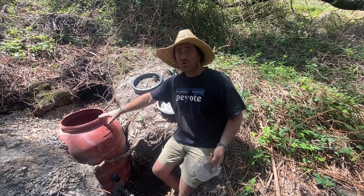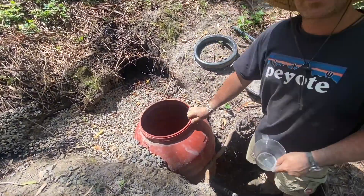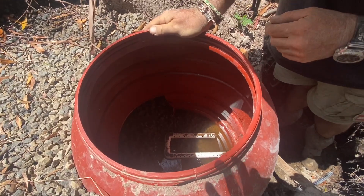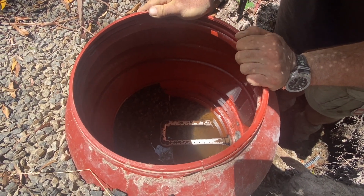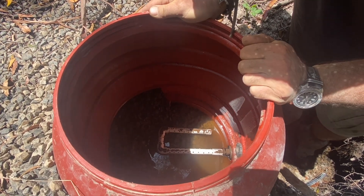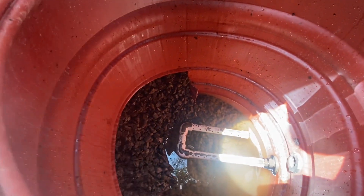Have a quick look in here and we'll just see that the filtration system itself is working a treat. We can sort of see the clarity is a little bit dirty — we've got some settlement starting to settle on those rocks down there. But it looks pretty good to me.